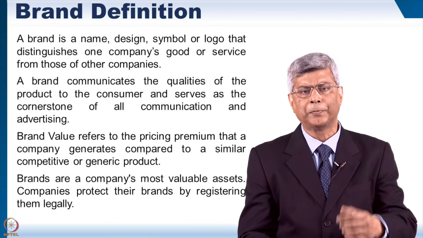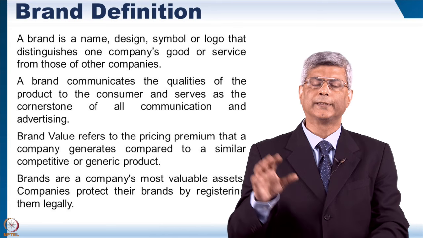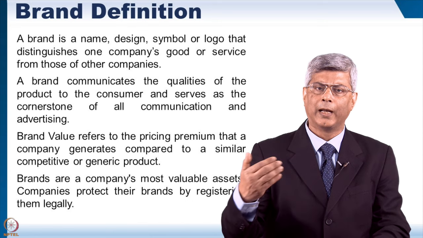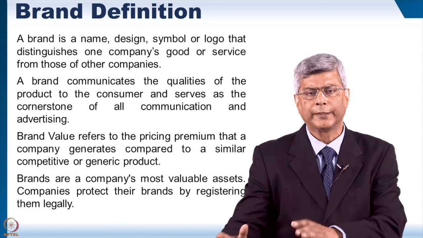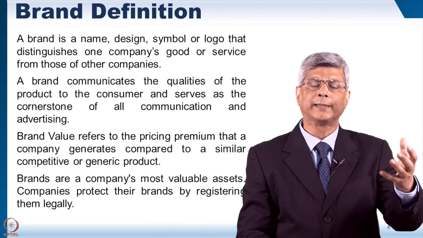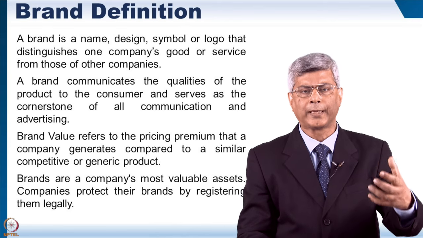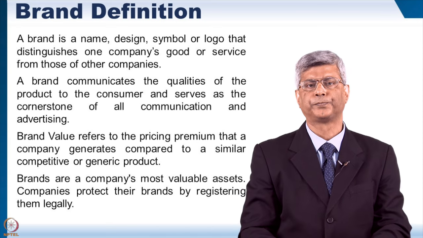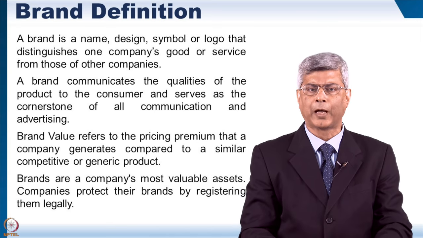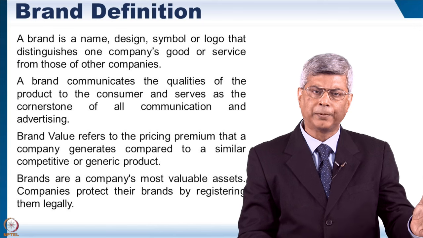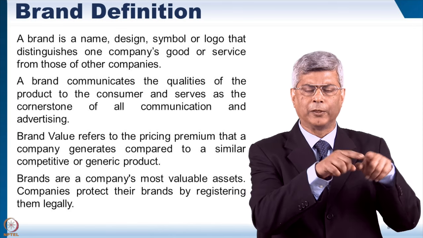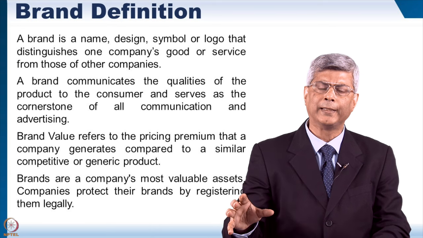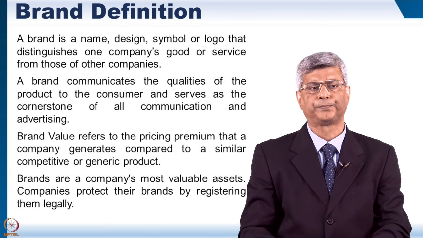So if you're a Pantaloon brand versus a shirt or a pant, which is just made by a small cottage industry, you will know that that's a Pantaloon brand or Adidas brand or a Nike brand or a Levi's brand, and then the other product doesn't have a brand. Or if you buy atta, flour, you can buy a branded atta or flour, and that will have a name and a logo and a symbol, versus an unbranded, where you'll get it in a loose packet.